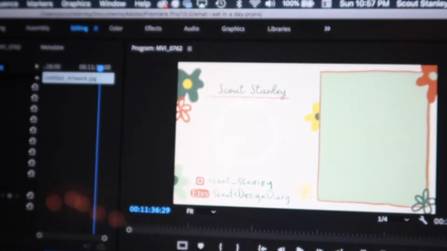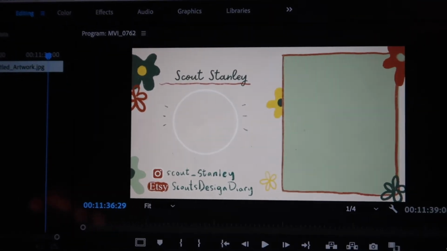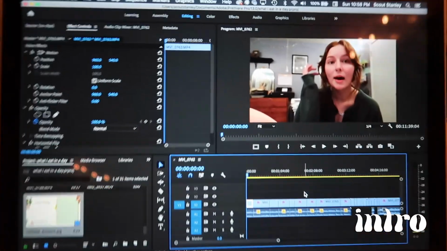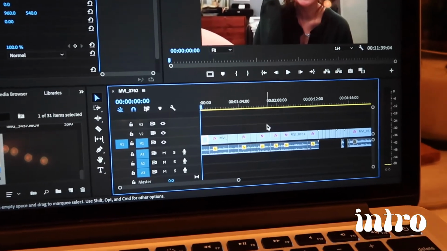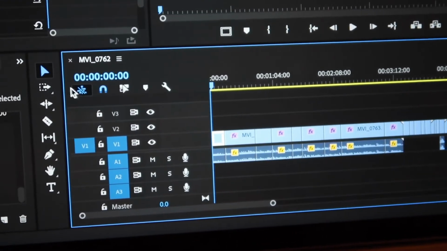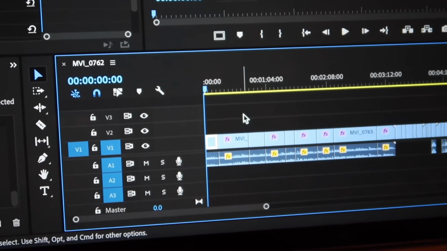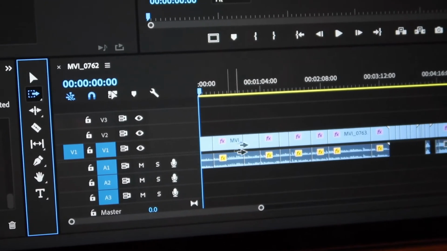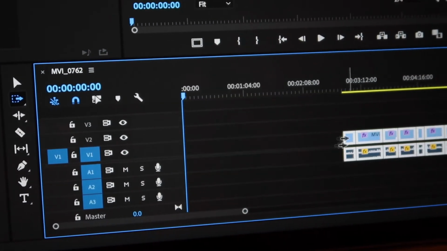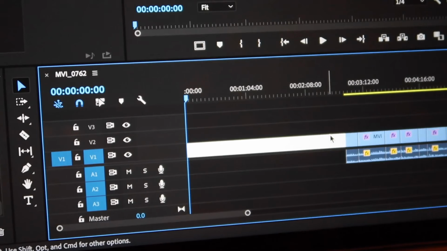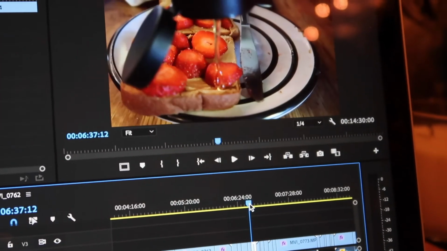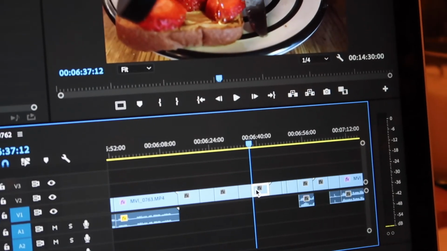and this is where at the end of the video usually there's like a little subscribe icon and video recommendations. I typically like to add the introduction next, like a little intro montage. And how I usually go about this is I just go ahead and click the tool that allows you to scoot the entire timeline back, and I will just copy clips throughout the video that I think will look good in the introduction, kind of introducing what's going to be in the video, what the video is about, just kind of short and simple clips.